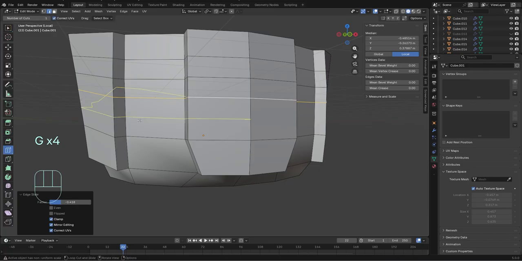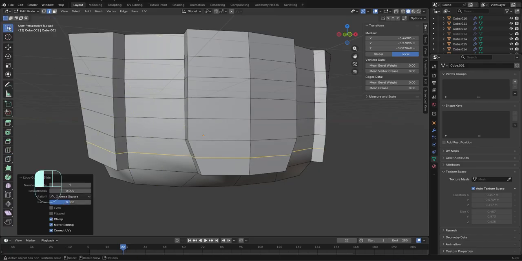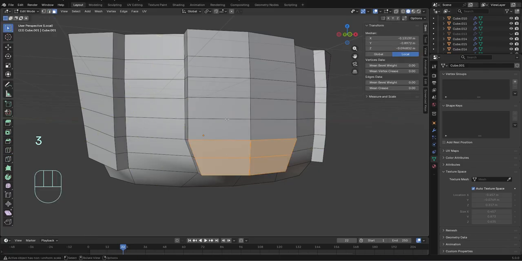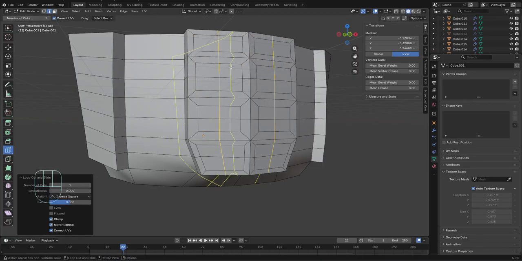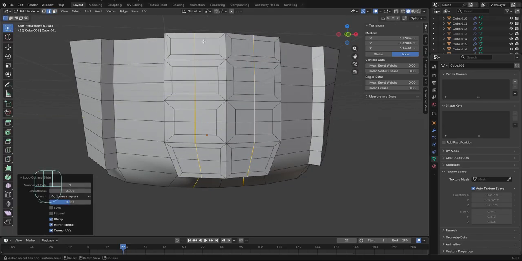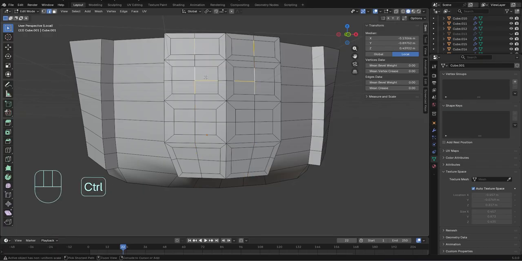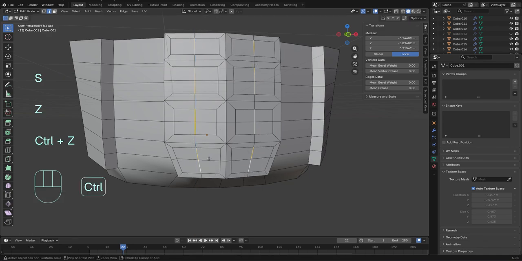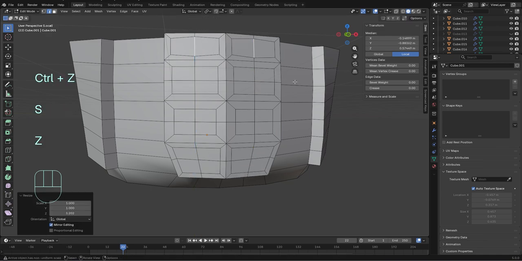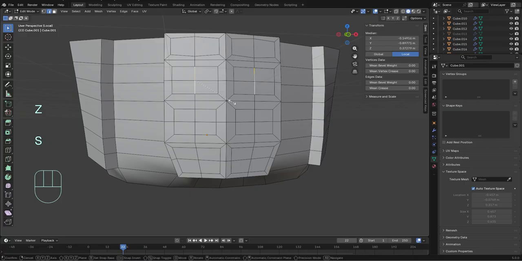But to make sure, let's give some more loop cuts. And just like that, we're going to inset our faces. Make sure they're not too little or too big. Just perfect enough. And we're going to give them a slightly rounder shape by giving them a loop cut in the middle, but don't try to resize them all at the same time, because it's going to use the center mass of the object and resize them according to that.